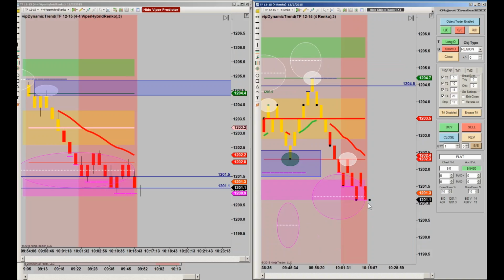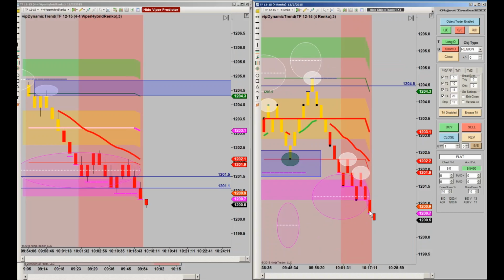Now see the way this one has to do, if it wicks or anything, it's not going to matter if it goes up to the top of this bar because that'll be the same bar. If this closes down, then it'll go 4 ticks underneath this bar right here. We're going 500 times, so it should show any moment. See there? And then another one forms, same thing. If it doesn't close down below here and it wicks up into here, this will go all dark after that. I mean, you won't even see it.